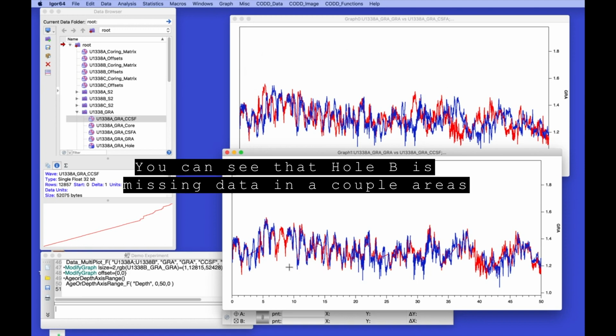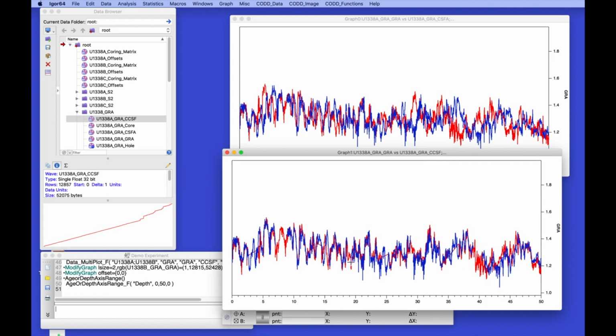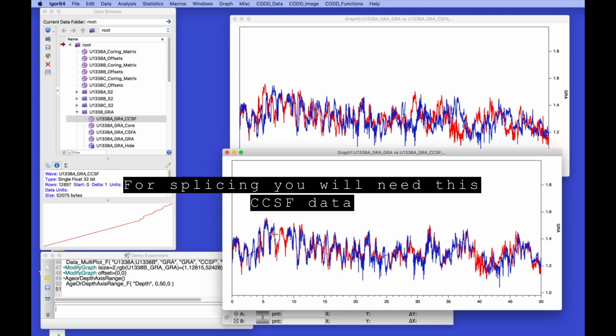So now it's pretty evident, if you're looking at, say, for instance, hole B is missing this entire section, probably a 20 or maybe 40,000 year cycle. And it's missing a bunch down there too. It's missing somewhat less there, a little less there. But there are data missing. And later on, when we're splicing, we're going to take pieces of A and pieces of B to form a continuous record. So that's it for offsets.